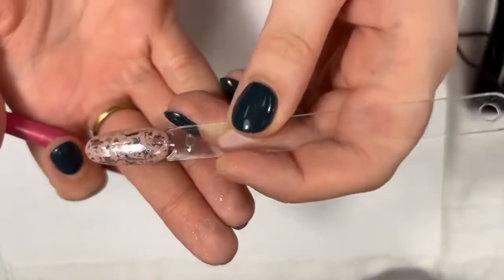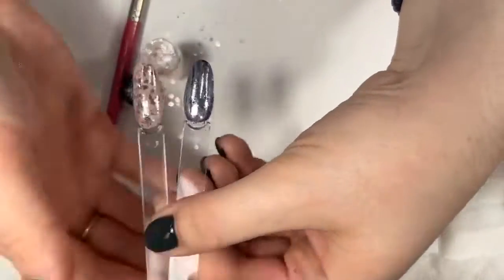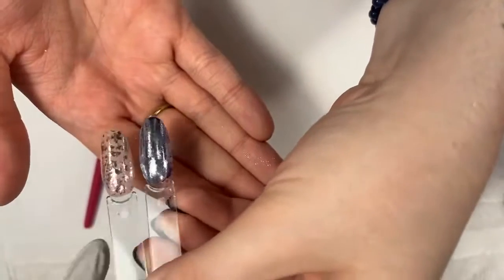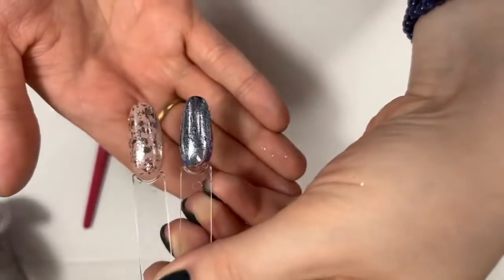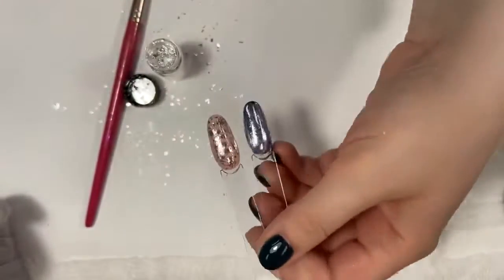That is stunning. Just a kind of a full nude set with that. Yeah, that would be cute. Absolutely gorgeous. Fun. What color is this? That is Forget Me Not. Oh, you beaut. Yep, she's a beaut. Do love that. Absolutely gorgeous.